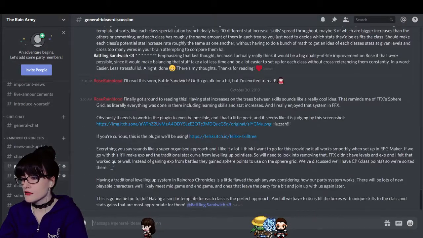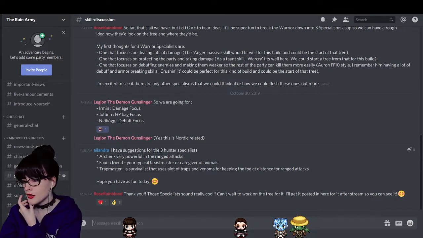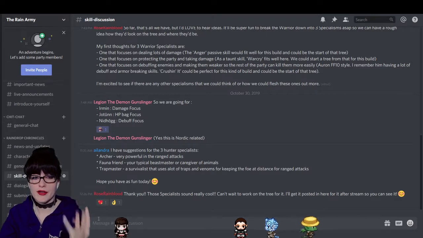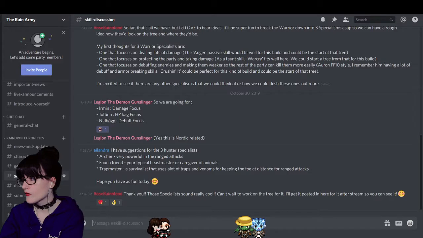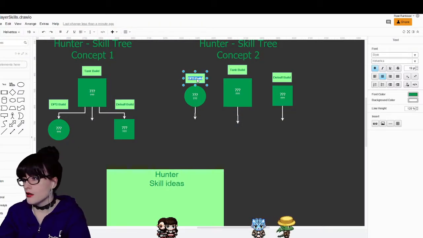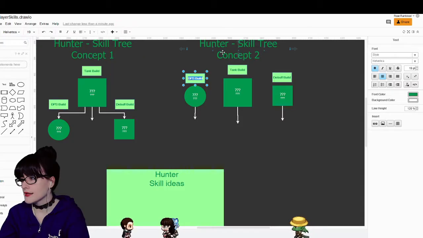Kung, where is it? It's in skill discussion, yeah. Kung said she has 3 suggestions for hunter specialist: archer, fauna friend and chatmaster. So I'm actually gonna use her archetype specialist for now, unless we come up with another way to flesh them out or alter them, but this will be a good base to go on for hunter. So it was the one that was more DPS out of the 2. Say that one probably is.